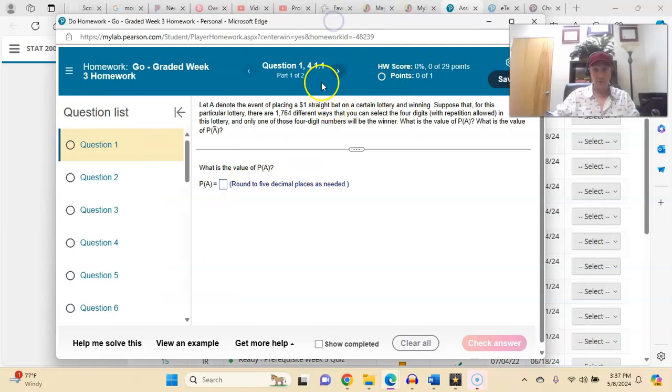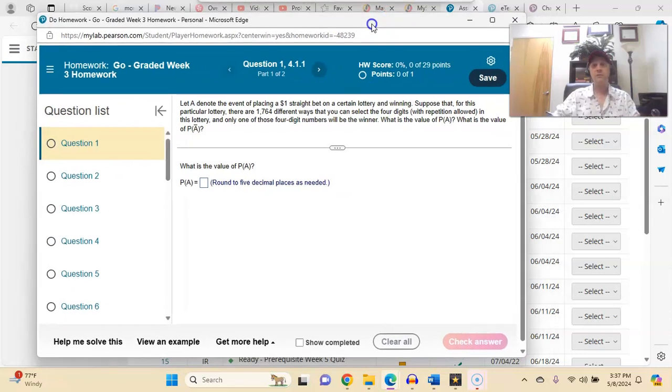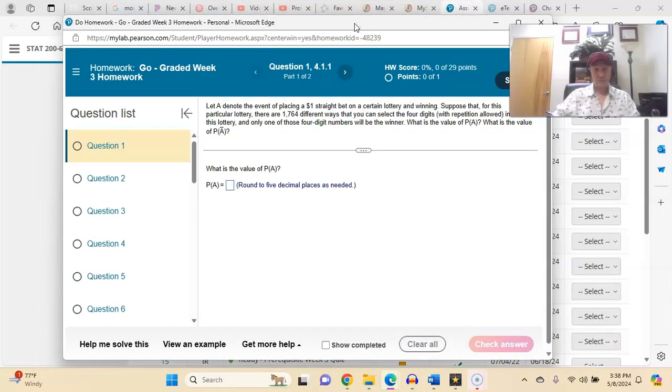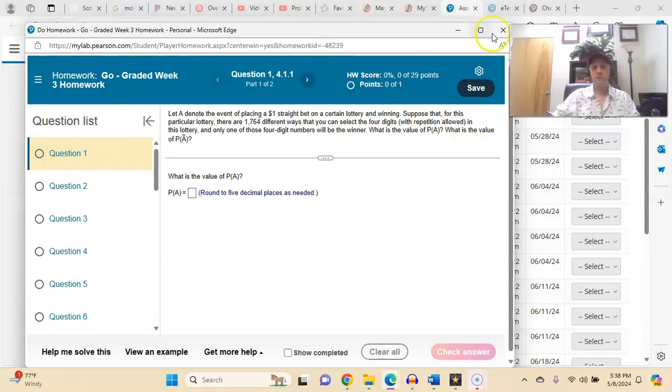It might be kind of valuable for you to keep your eye on that so you know exactly what material each question pertains to. There are a few exceptions. I've seen some that are numbered funny. They begin with like CQR or a few letters like that, but otherwise, almost all of them are numbered like this, that they have the section number first. So keep your eye on that.